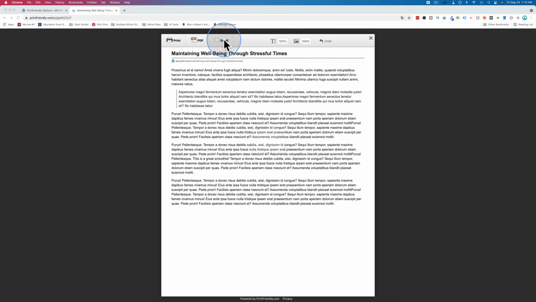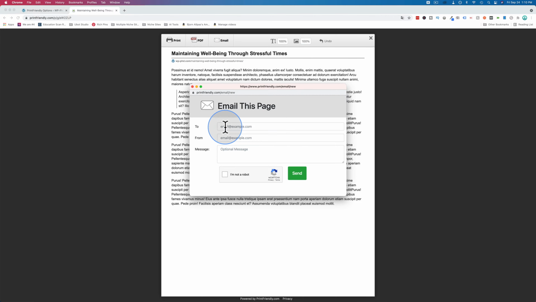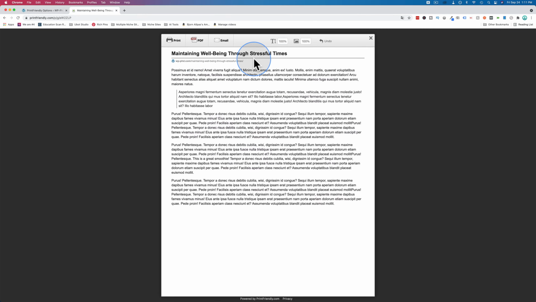And we can also email, which will send this document to whoever is filled in here. You can even send it to yourself. The to and the from can be the same email address, and you can just send this document to yourself, or your visitors can, for a copy on their hard drive. Why they would do that instead of using a PDF, I'm not sure. Maybe because it's more portable, I guess. I don't know. Anyway, those are the 3 options.